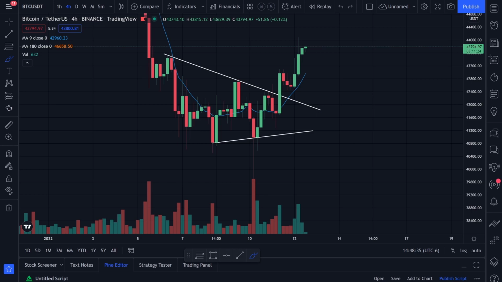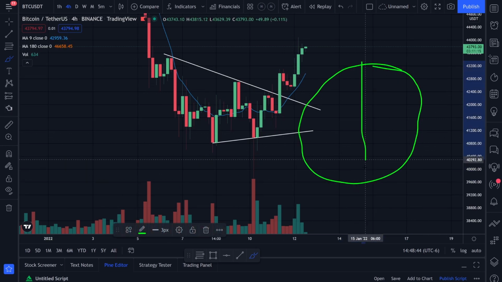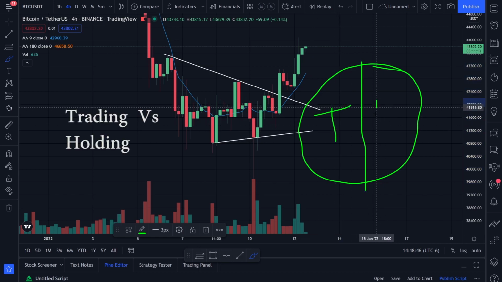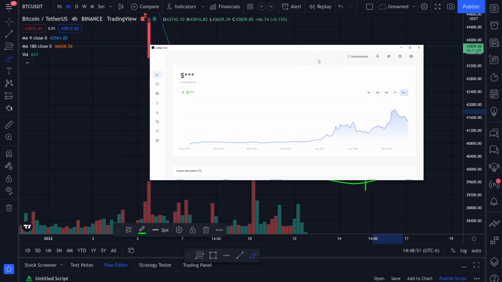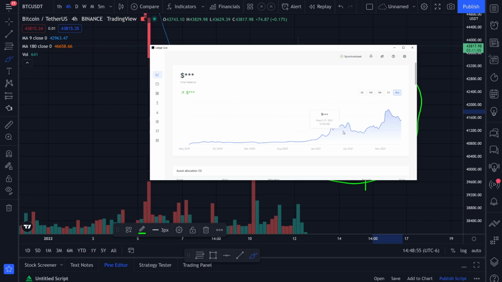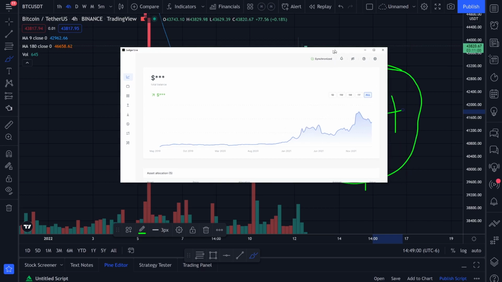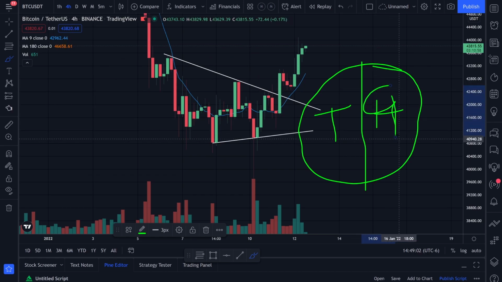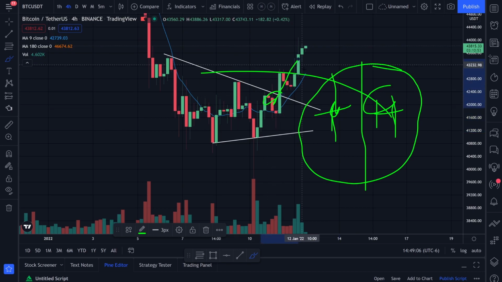Okay, let's get into some of the times that I like to buy. Usually when I put money into crypto, I will put in a certain amount and I'll put some into trading and some into holding. And I have a Ledger Nano S and a Ledger Nano X, and so I usually just try to add to this little chart right here, and it'll just continue to go up as long as I keep adding to it. So what I'll do is take this amount over here, send it to the ledger, and this amount over here, I'll try to do trading with it.